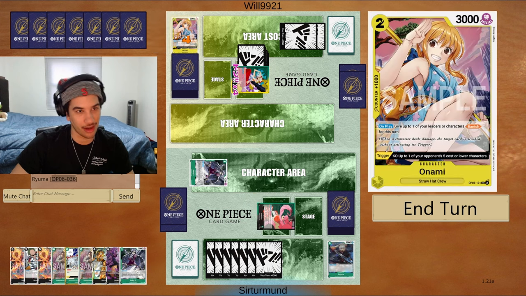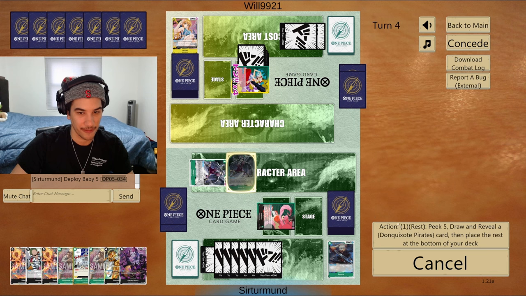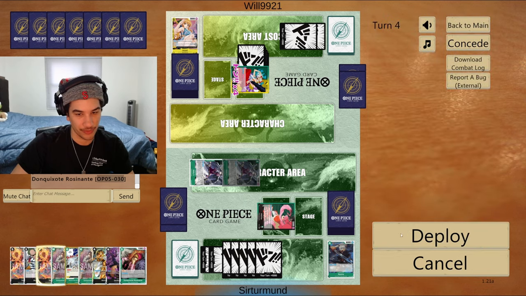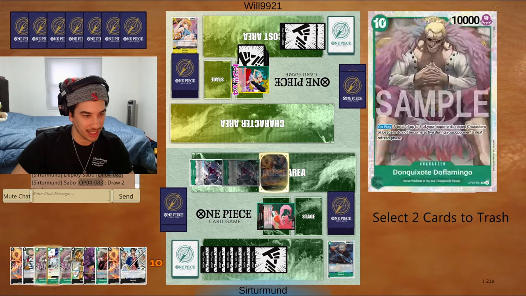Like we probably go, oh, they got the Nami. That's my mistake. I completely forgot about the Nami, by the way. I had like a million ways to play around that with the Sabo. Yeah, that was on me. That was absolutely on me.